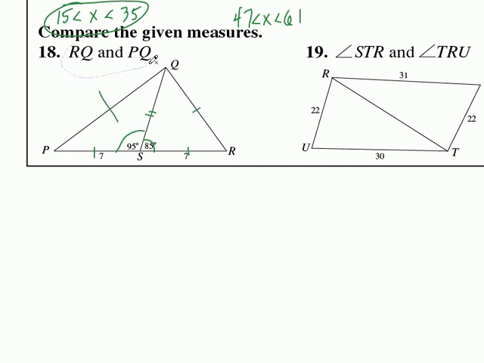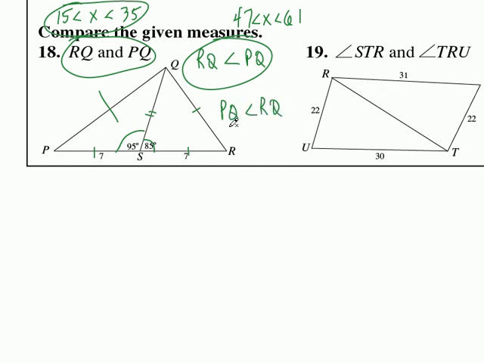But let's do it in this order. Look how they want you to compare them. So what must RQ be then? RQ must be what? Less than what? PQ. So make sure that you put it in the order that they ask you to do it. Okay, some people put it the other way around. They wrote PQ is greater than RQ, and that's right, but they ask you to compare RQ to PQ. RQ first. Now, if you did PQ is less than RQ, yeah, obviously that's wrong. Now, if you put PQ is greater than RQ, I would mark it right, but put it in the order that they ask. Okay, that's all I'm saying.